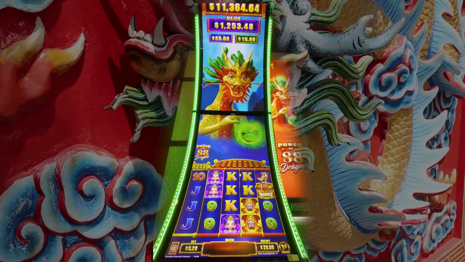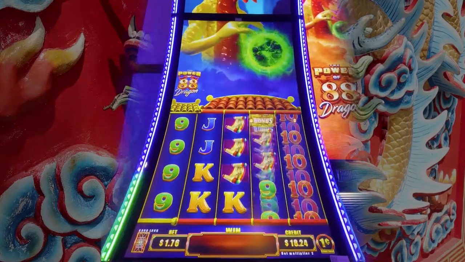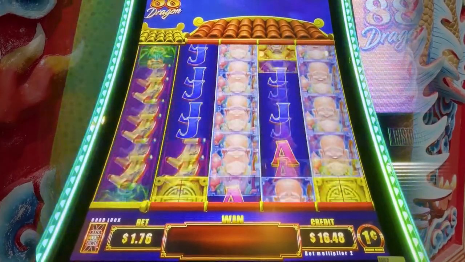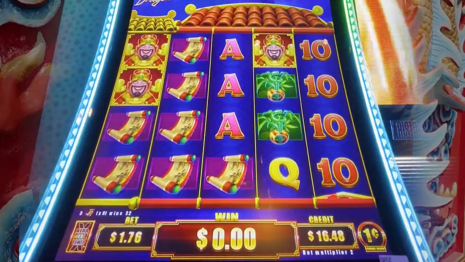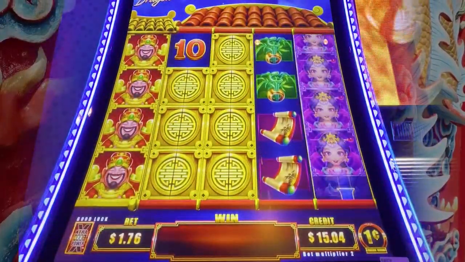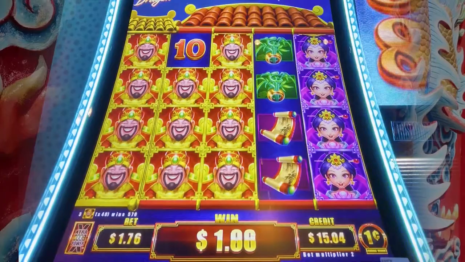If you get a full stack of the gold symbols on reel one, the reels can expand, and since this is an any-way or Power Pay type of game, it can expand up to 16,384 ways to play.